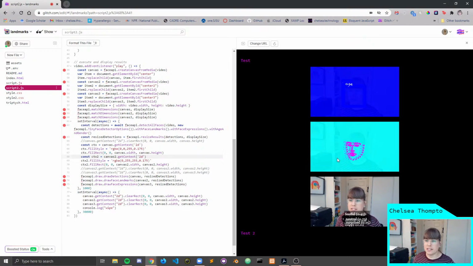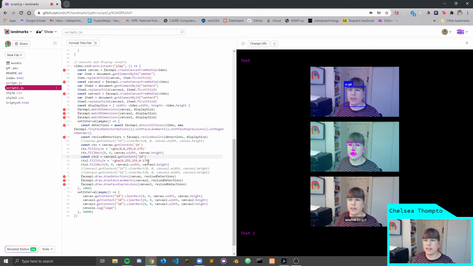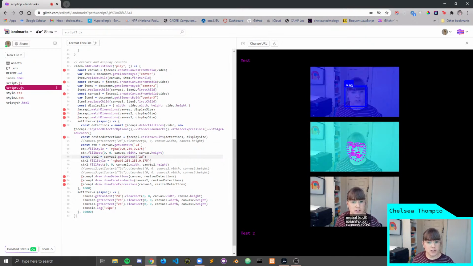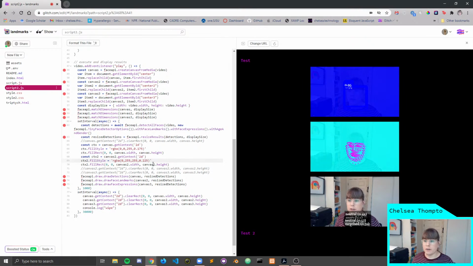Although I am also noticing that unlike the top one, the bottom, the fade is a lot more prevalent. And so this last number over here is the opacity, or how quickly that trail is going to get covered up. And so unlike the top one, I think I want to make this one fade a little bit faster, just to see if I can't get it to be slightly more clear where the dots are.